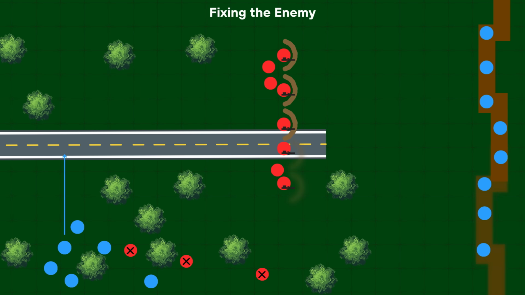Finding a weak flank means very little if the enemy can simply pull back before you reach the road behind them. You need to keep most of their force occupied at the front. A fixing attack applies enough pressure to hold their attention and stop them from moving troops elsewhere. Infantry can advance against the main position, while heavier weapons suppress any attempt to leave it. The defenders now face a difficult choice. If they stay in place, the flanking force continues moving behind them. If they turn to face the flank, the fixing force can push forward and take the position.